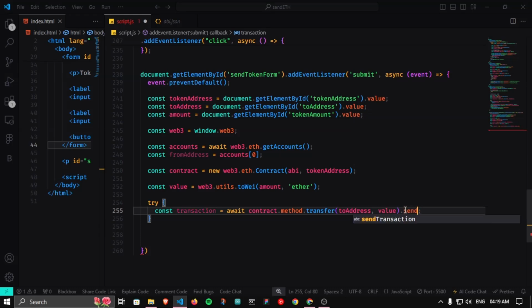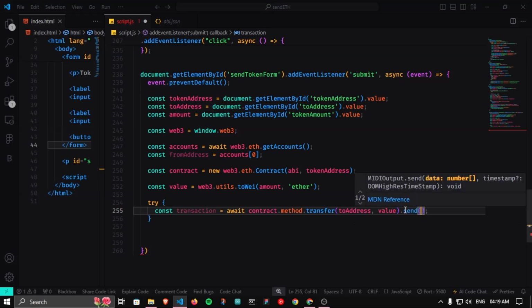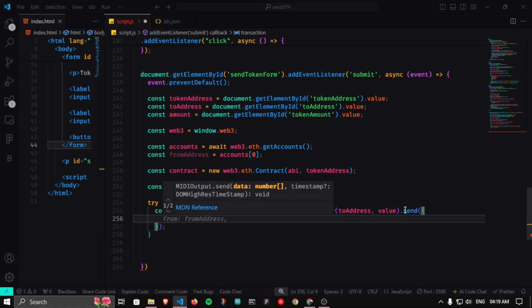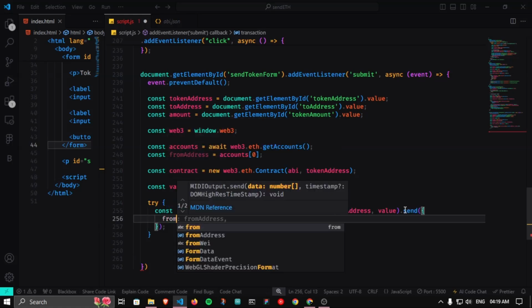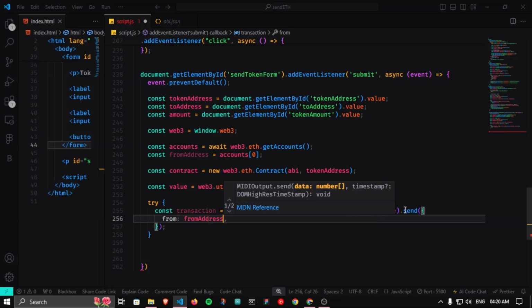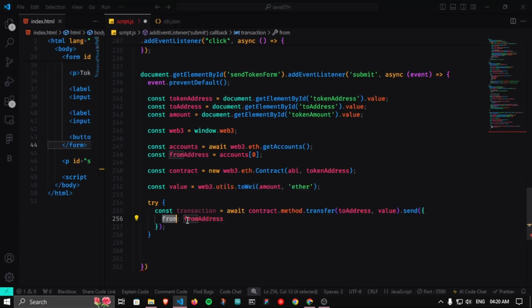So there is a difference. The call function is used only for read-only functions or methods, and send is used for functions which are going to change the state of the blockchain, or you can say gas consuming functions. Here we also pass the from address. The from should be like this, but this can be changed, and we have written from here because we are accessing the account which is connected. So I think this makes sense.